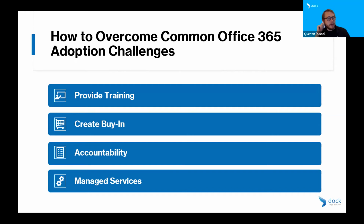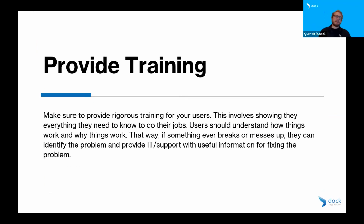We'll talk about that one a little bit at the end, going in a different direction. But basically, with the first one, providing training: make sure to provide a fair amount of training for users. The training you provide should be contingent on their overall level of technical expertise. If you know your users are good at technology, especially if you're like a software startup, with go-getters who will learn the system, adopt it, and be good at using it, you don't need as much training, because you can know that they're just going to get into the system and get going.